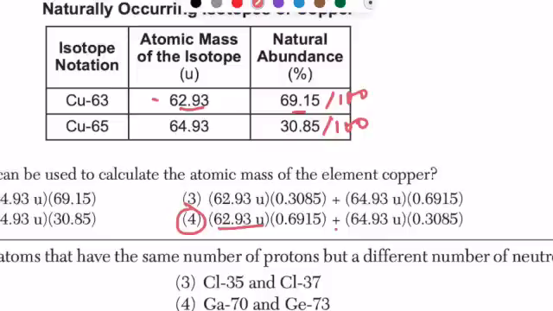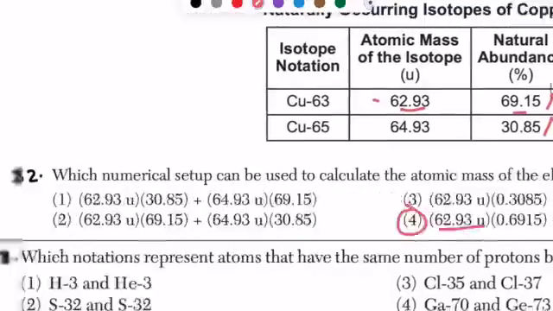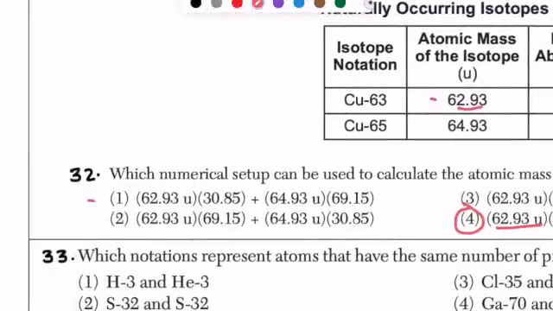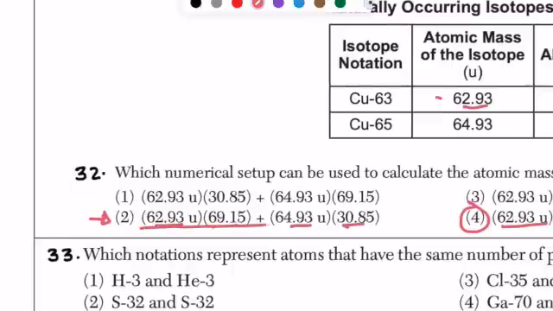The second thing that you can do is, if you are writing it like this, the reason why 2 is incorrect is because if you just go ahead and write your mass with the percentage, when you multiply them and add them, you end up with a huge number, which is very different from the atomic masses of the isotopes.